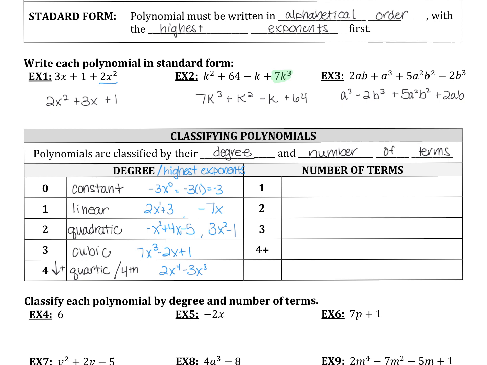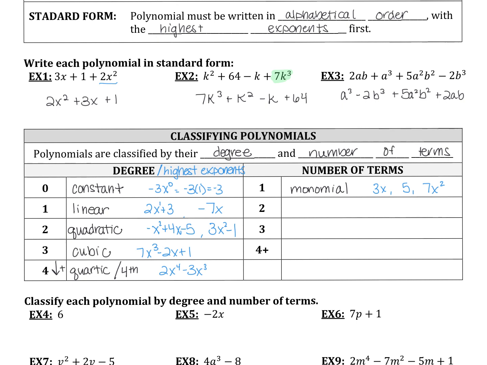Well, some of these we know. If I have one term, it's called a monomial. We know this. We've done monomials before, right? A monomial is something like 3x or 5 or 7x squared or anything that is just a single term. So if we look at this, my first monomial 3x is a linear monomial because the highest exponent is a 1. My next term is a constant monomial because its highest degree is 0. My next term is a quadratic monomial because my highest exponent is a 2. And we can continue this pattern.